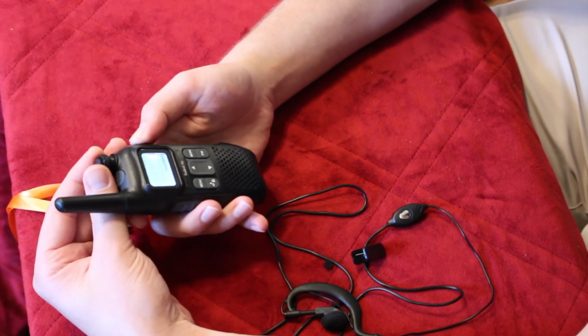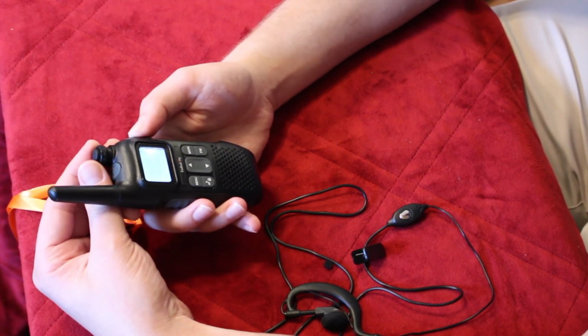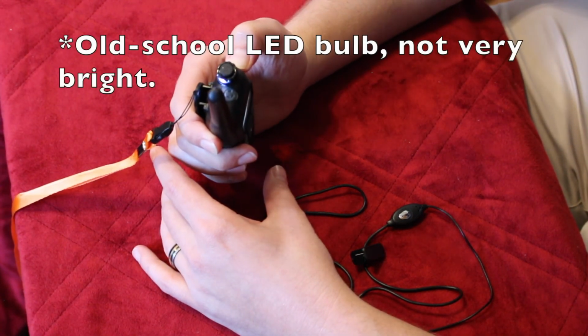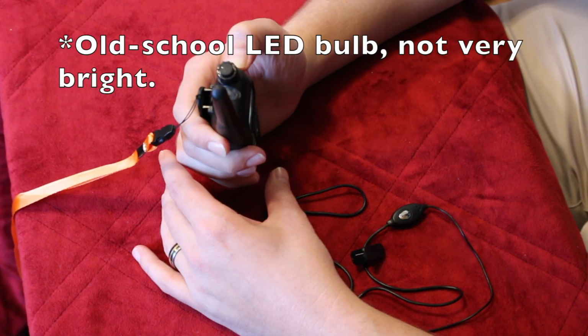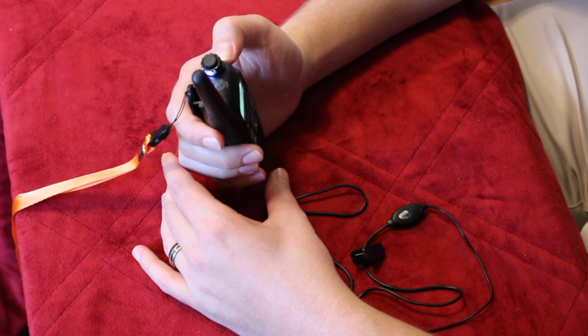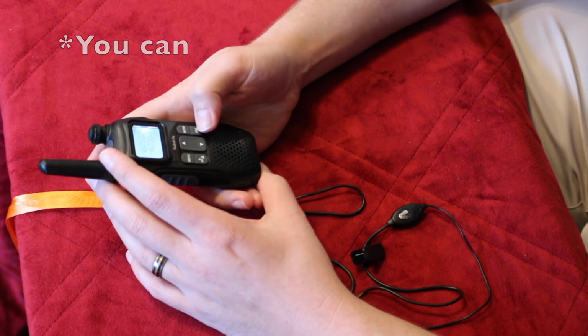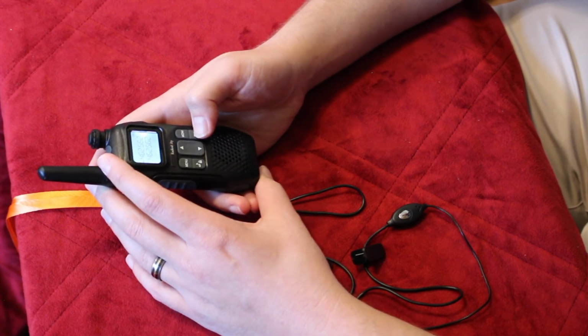I'm going to turn this on. First thing I'm going to look at is the light. There is a light. Turn it on and turn it off. Oh, it looks like it's got a flasher. And I think you can turn this beeper off. Then let's look at FM radio, see if that works.